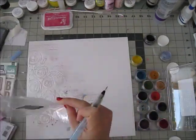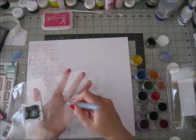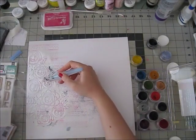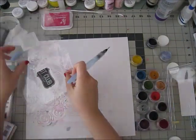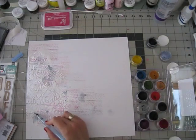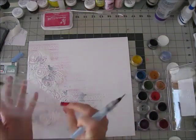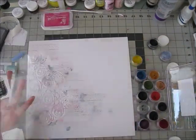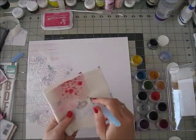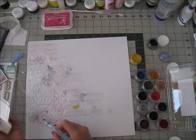So you can see how lovely that background looks with all the white modeling paste, and the stamped images are kind of peeking through in the flowers and leaves. And once my modeling paste is dry, I am adding some watercolors. So I'm using the aqua hues, which came in the color kit, and these are basically watercolors in these little jars. They come dry and you add water to activate them, just like any other pan watercolors.